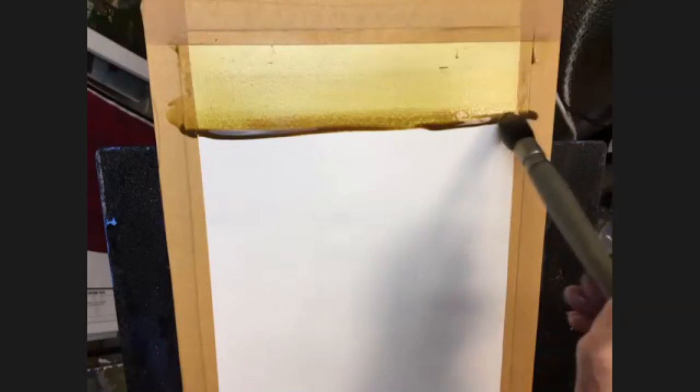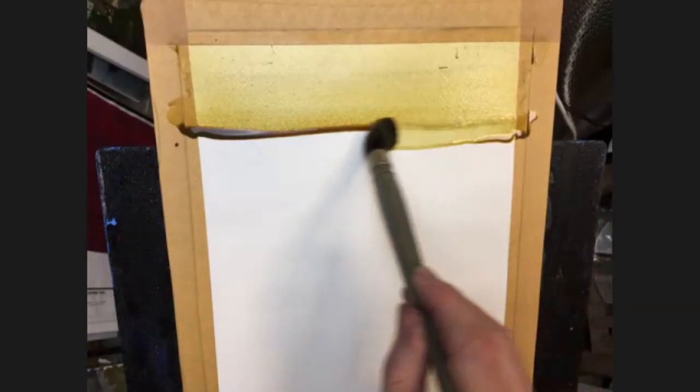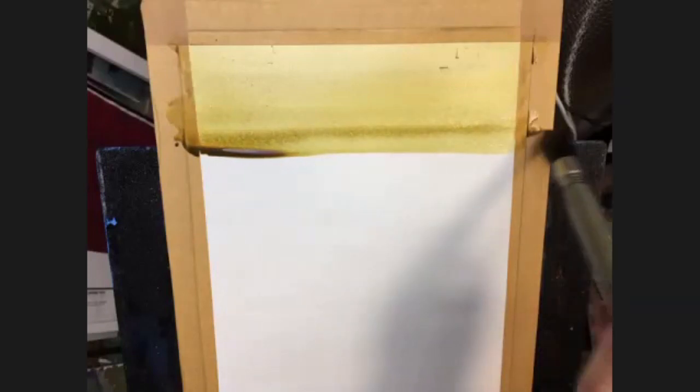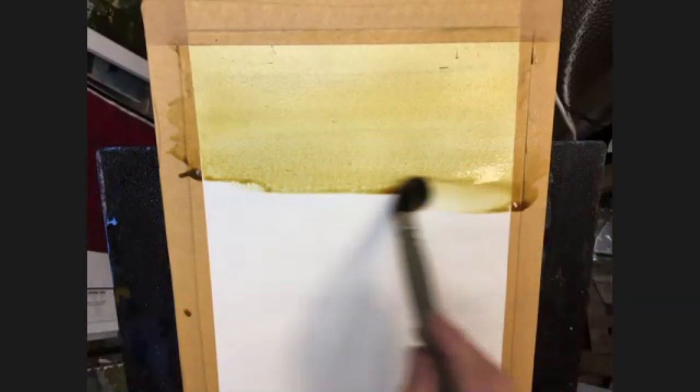Now I'm coming down probably about to there. Now I want to start to reduce the color content. So I'm adding water into my mix. So it's still got color in there, but it's more water now. So cutting through the beads, a bit more water. So I'm starting to wash this out. So this is going to be a color to nothing wash.